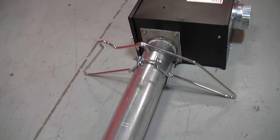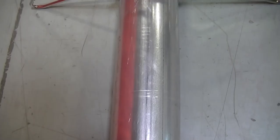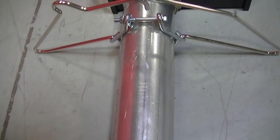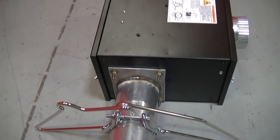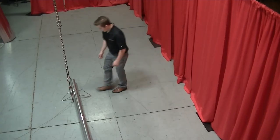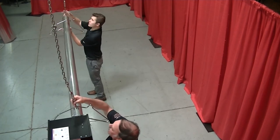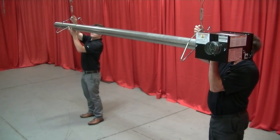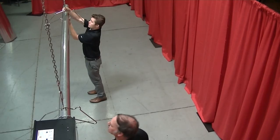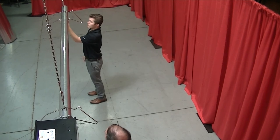Alternatively, the burner can be attached to the burner tube on the ground prior to installing the tubes into the hangers. This method requires securing the first hanger no more than 4 inches away from the burner tube flange with the tube clamp package as described previously. Secure the burner head onto the burner tube and lift the assembly — including the installed burner head, hanger and clamp package, and second hanger — then attach both hangers to the S-hooks. Proceed with the rest of the installation as previously described.